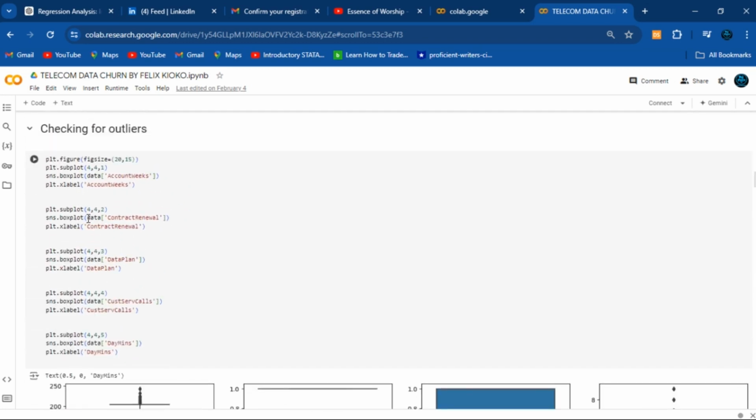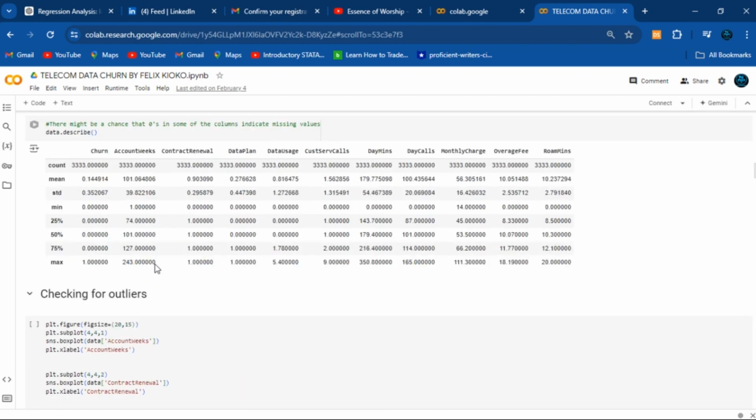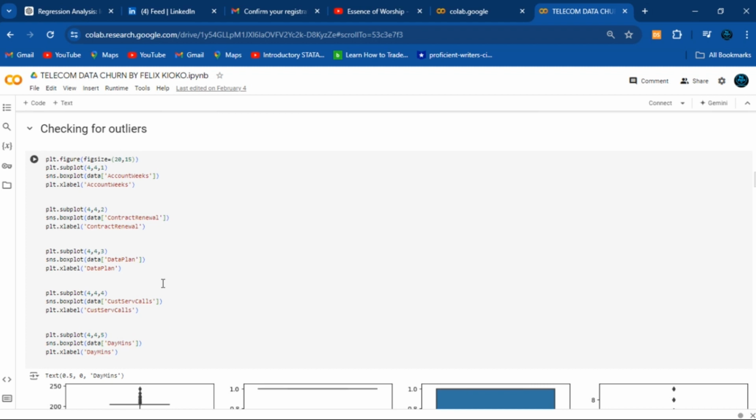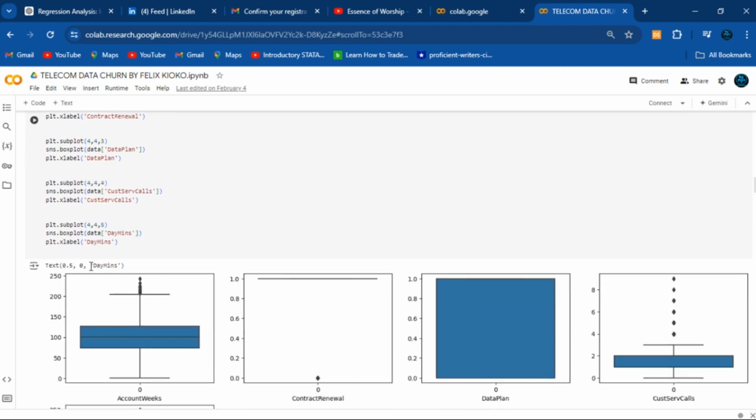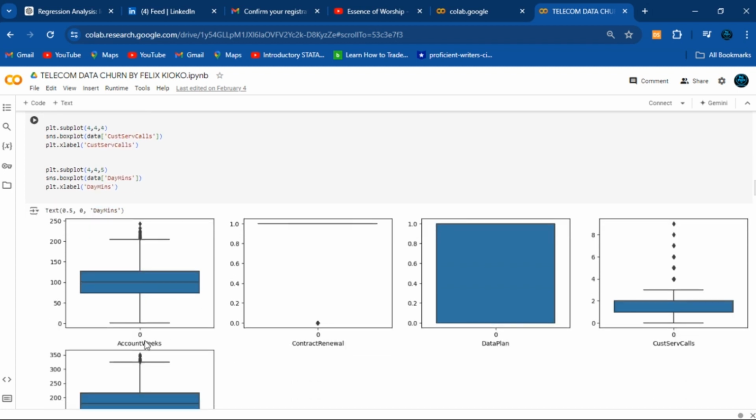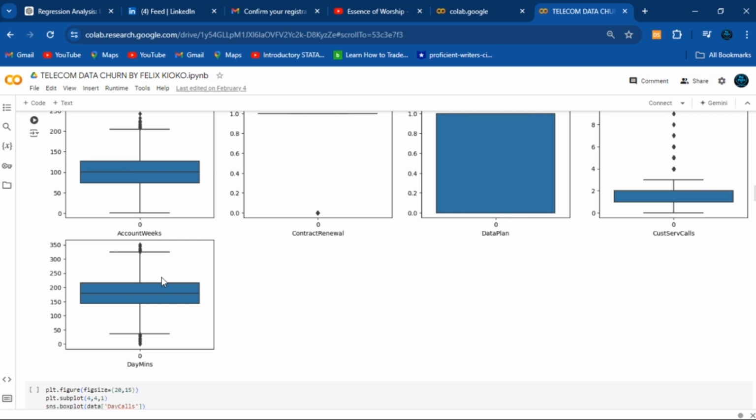You can copy this. I'll provide the dataset so that if you want to try on your own, you can do. So as you can see from the visualizations, we had outliers here for account weeks. We also had outliers, the numbers that are not within the range, the upper limit and the lower limit. These are the outliers, and they can really mess the model.